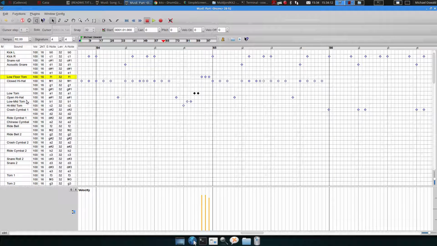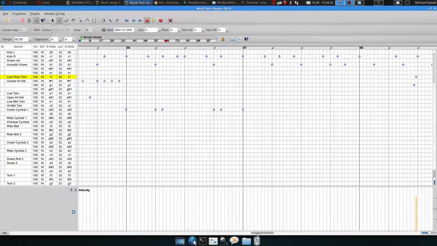Yep. The floor tom. Yep. You have the same with the cymbals. So select 2, crash cymbal, and take out there.